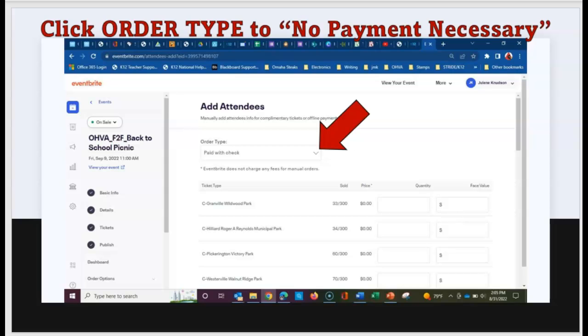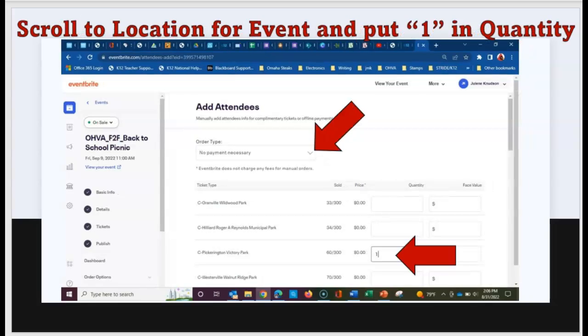In that order type, you're going to click that down arrow and select no payment necessary. When you click on no payment necessary, you're going to scroll down the list until you find the location that you're at and need to register the student for, because they didn't pre-register, and you're going to put a 1 under quantity.